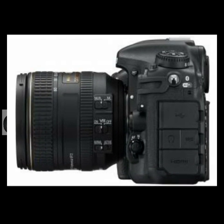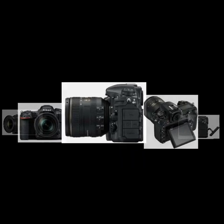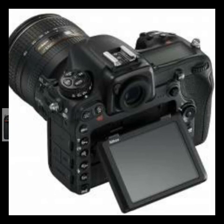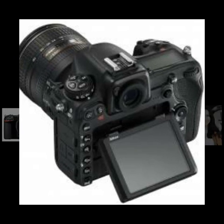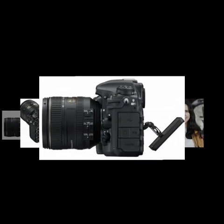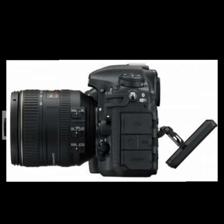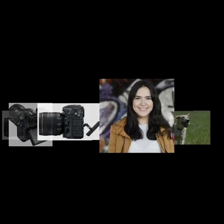While some may be a little disappointed that the D500 doesn't have 24 million pixels on its sensor like Nikon's other recent DX format SLRs, the rest of its specification is very impressive, and it's likely to prove particularly attractive to sports and action photographers. The autofocus system is especially enticing, capable of getting moving subjects sharp in difficult lighting conditions. Noise is controlled well throughout the native sensitivity range, ISO 100–51200.